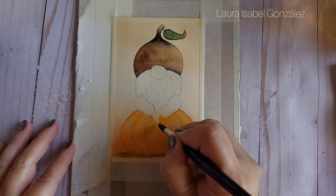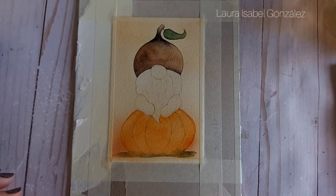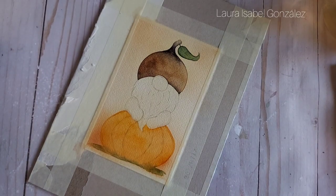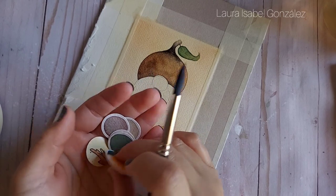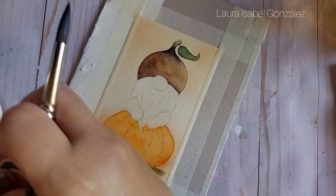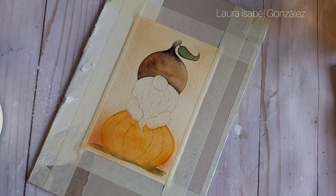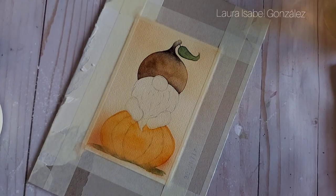My apartment is naturally dry, so some of this stuff is already dry right here. All right. Let's go ahead and begin to work on his beard. And I'm going to bring out that cobalt gray mixture that I did the other day with you guys, the Rosa Gallery dupes. Yeah, I'm going to do that. Yep, here it is right here. So I'm going to use that for his beard. Let's go ahead and mix. What was the combination here? PB28, PR108, and PBK7. Okay, I'll do that.